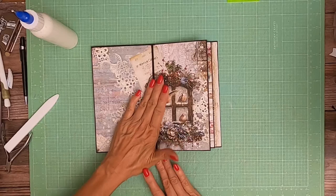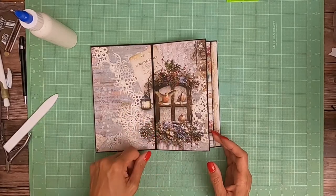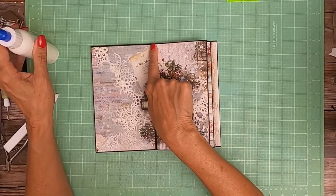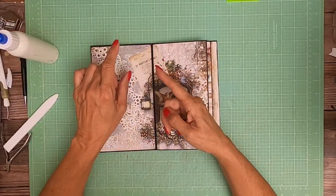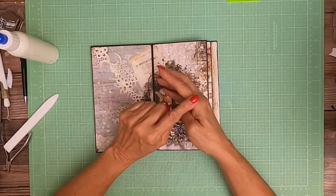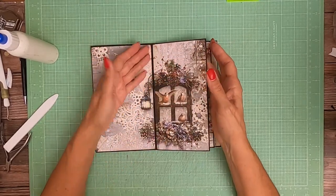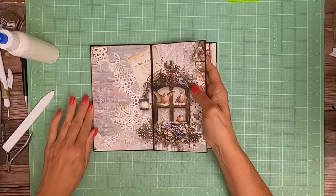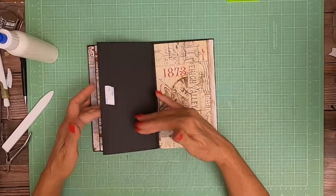It's no big deal. If you don't get it the first time around, go back around, and if you can't get the tip of your glue bottle under the corner, then take a toothpick or a pin from your sewing kit, put a line of glue on it, and just go right under it. So it's not a big deal. Can definitely be solved. Okay, so that's the left side.